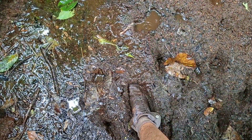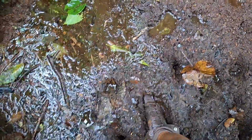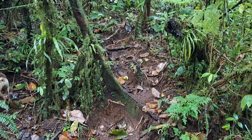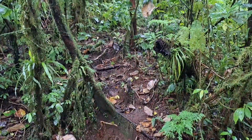Yeah, I'm hoping it is this way because I've completely chucked all my faith in him now. It is a bit of a path. It's more of a defined path than the other path that I was going to take. Come across a little tiny wooden bridge, so yeah, I'm thinking it's going to be positive. Let's find out. Yeah, so the track's an absolute bog. Yeah, boots are getting a good workout. They're not waterproof though. This is the track that we're following. So yeah, let's keep going.